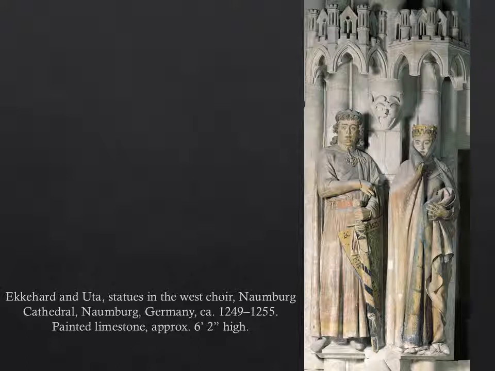Just as a side note, if you're familiar at all with classic Disney movies, things like Sleeping Beauty and some of those older movies, these figures may look kind of familiar to you. Walt Disney loved Gothic architecture and loved these kinds of images. And you can see in some of the old classic Disney films references to these styles. Uta here, she's not directly copied in a Disney movie, but you see her sense of style and this kind of technique in some of those classic films.